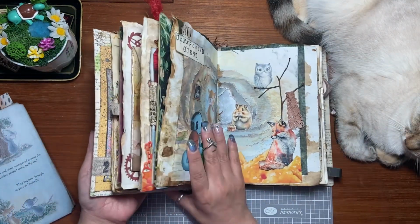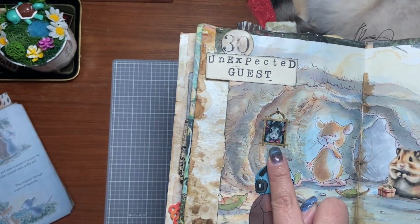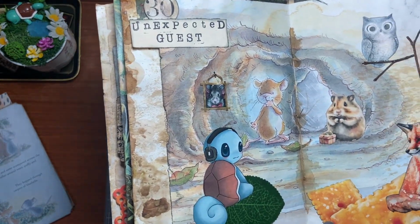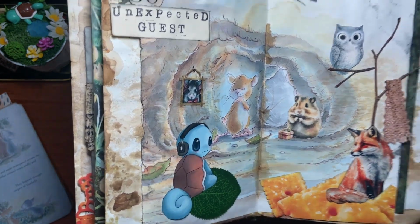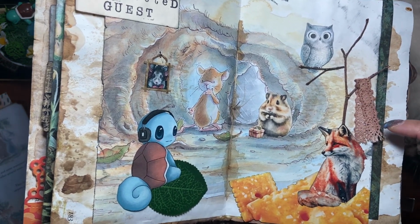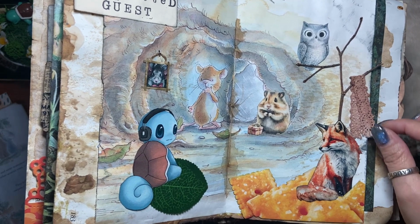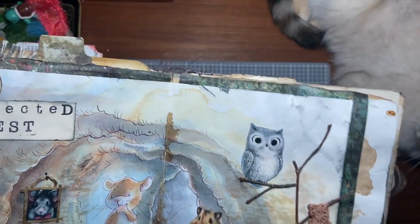And let me just show you guys a couple of the frame that I did. This is from the Cheez-Its. This is kind of just like their pillow. And this is their coat hanging rack. And I didn't have any coat, but I did find a scarf that belonged to Molly. So this is day 30.